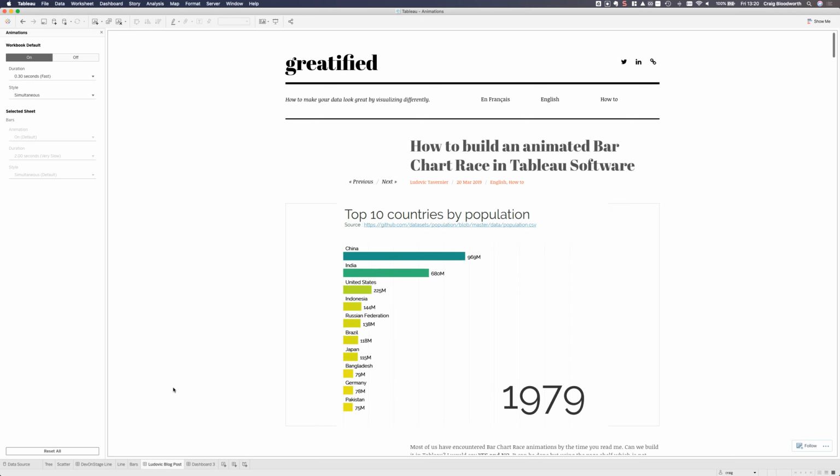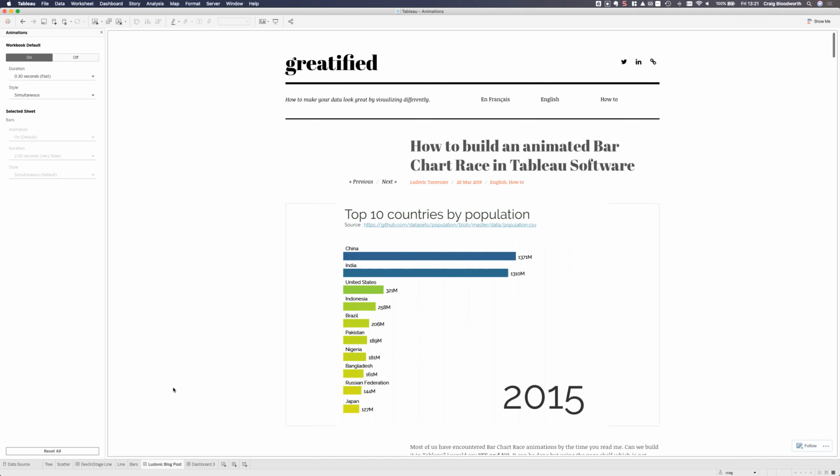At least there was a video, but at least a blog post by Ludovic, and he shows how the animations go between these different bars, and as we go through time, the bars and the labels move because the values are changing the sort order depending on the time of year that we're in. And I think this is what people will think of when they think of animating a bar chart, how it should happen, how they're going to explain the story of, say, the race between China and India right now in population.